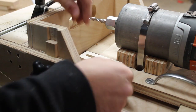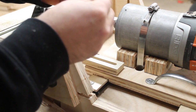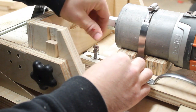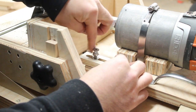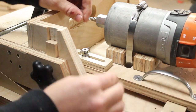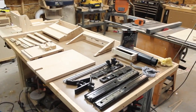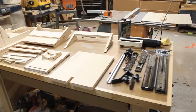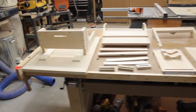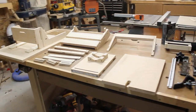Alright, to mount my depth stop here, all I did was add a t-nut and I'm just using a bolt with a wing nut on it. The stop isn't nearly as critical as the left and right stop. Alright, so I got everything taken apart — I'm going to go ahead and get everything rough sanded and put on a couple coats of polyurethane. After that we'll put her all back together and we'll talk about dust collection.